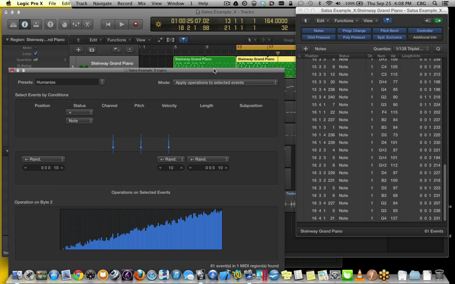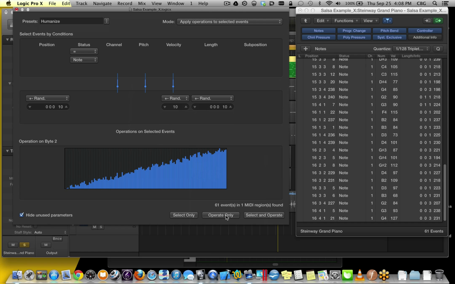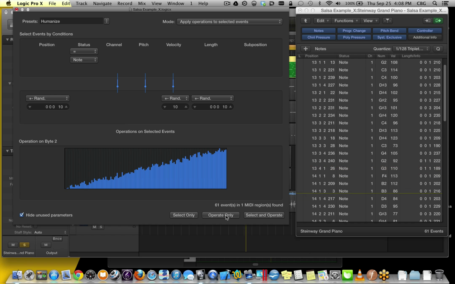So I'm going to actually hit this a few more times because this is the beginning but not the end of the process. So I'm going to hit this a couple more times. So we can start to hear that this sounds a little bit more like a human being playing it, right? Because we don't expect all 3, if they're playing 3 notes simultaneously with their 2 hands, in reality, at the microsecond level, we're not going to hear them hit those notes precisely simultaneously, even if they were trying really hard.